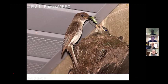We see it's feeding a grasshopper to these babies. This is a typical nest that they build. And they almost always build them under the eaves of our houses or in a shed or under a deck. They like to have something overhanging above them to keep the weather off of the nest. This is the eastern phoebe, okay? He says, Phoebe, Phoebe. When you watch them perched in a tree or a wire, they'll often pump their tail. That's a characteristic for this bird. It's in the flycatcher family.